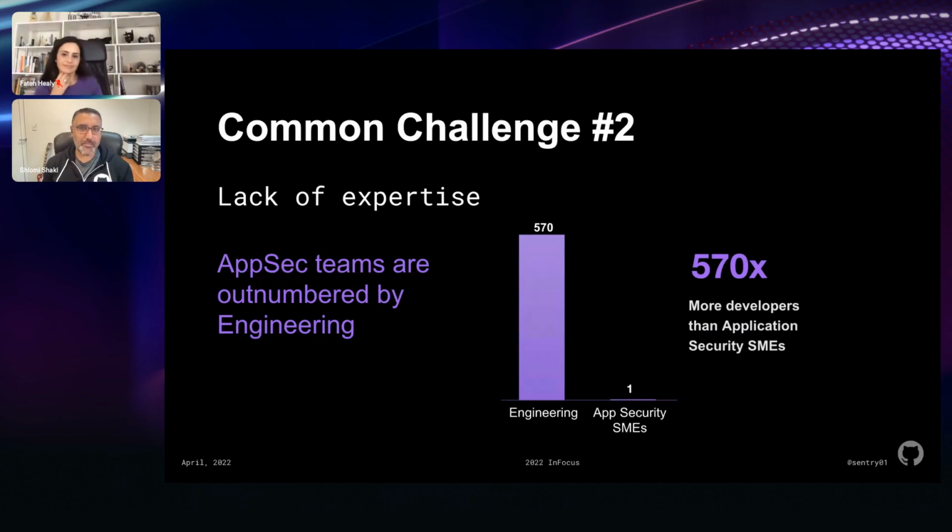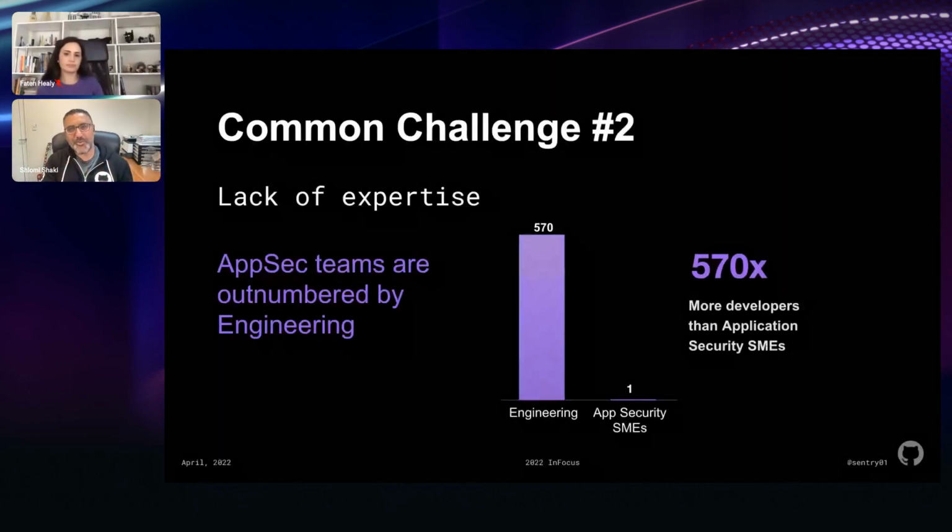Just for your knowledge, the best companies out there that do application security, and there are a couple of measures that look at the metrics, the most streamlined, probably most mature, I would call it maturity 5, usually have about 1 security engineer for each 100 developers. I'm not talking about engineers that have a security background and are basically the champion. I'm talking about an application security person whose entire job is to do this. What that means is that you have a severe lack of expertise, because you can't just bring security people that have been building firewalls or doing network security and teach them application security. It just doesn't work. It's a completely different domain.